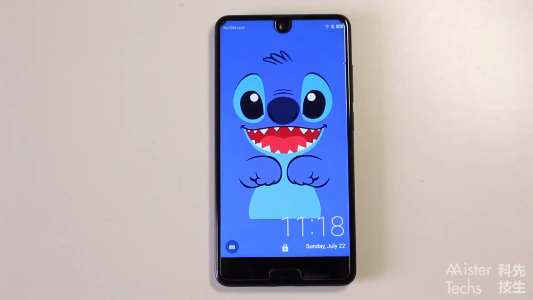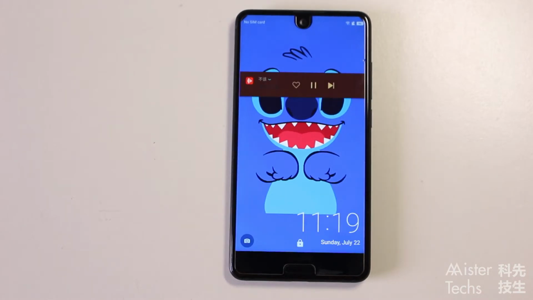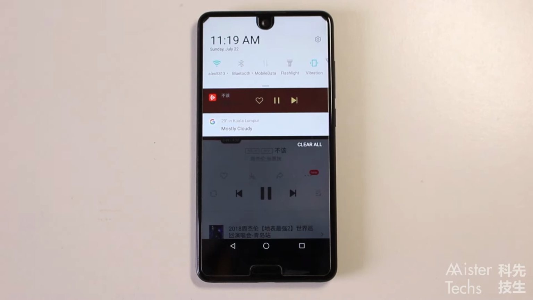There are some changes on the lock screen too. When you swipe to the left, you will find some shortcuts like flashlight, voice recorder, calculator, and memo. Talking about the lock screen, stock Android media notifications will show you the album art, but on Sharp Aquos S2, it just simply changed the color of the notification. It does not show you the album art at all. This is somehow disappointing as I do really love media notification.